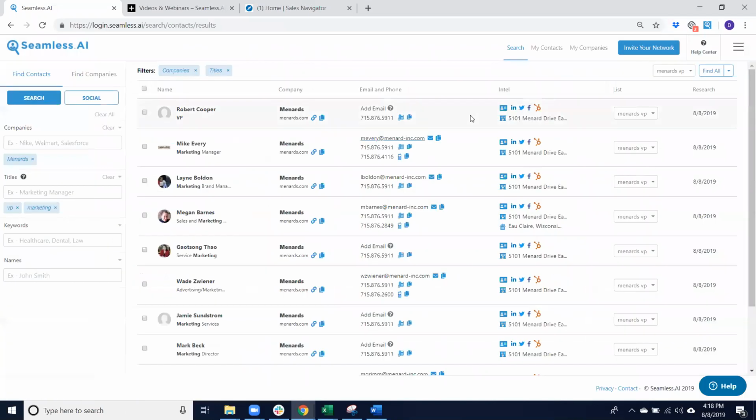So some additional features to point out, and then I'll go a little bit further into search. As this information was coming in, you also saw this start to populate over here: a company address, but also these icons underneath Intel. If I click into any one of these social media icons, that'll take me directly into Mike's LinkedIn, Twitter, or Facebook profile. But I can also click on this contact intelligence icon.